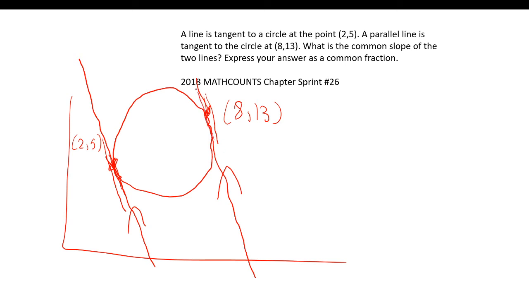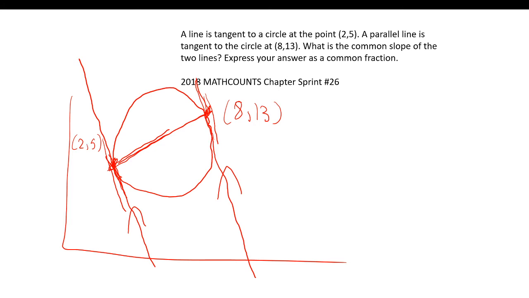Well, as always, you should be watching the previous geometry videos and previous MathCounts preparation lessons before you move on to the next one, because they're in order for a reason. Now, I see this 2, 5, this 8, 13, and I see parallel lines, and I see tangents. Now, I see these 2 points, and I think of radius, diameter. So we're going to draw a segment connecting these 2 points. And now check out this segment. This segment is a line which contains 2, 5, and 8, 13. It contains these 2 points.